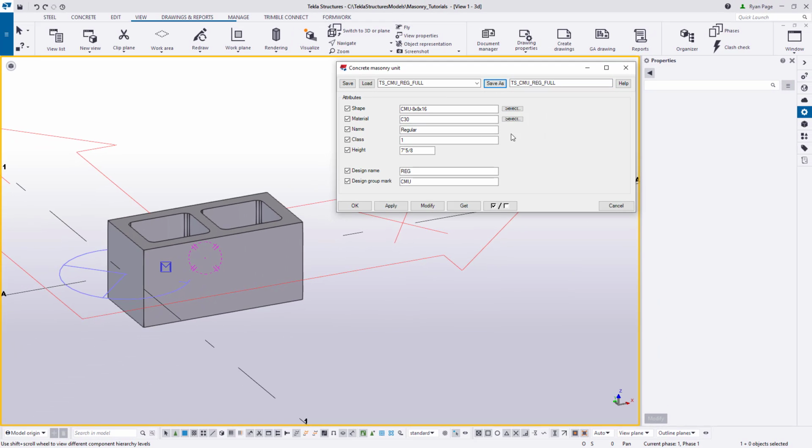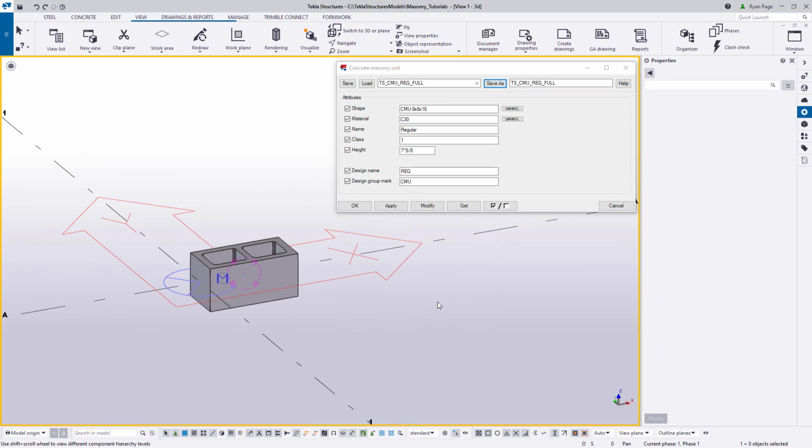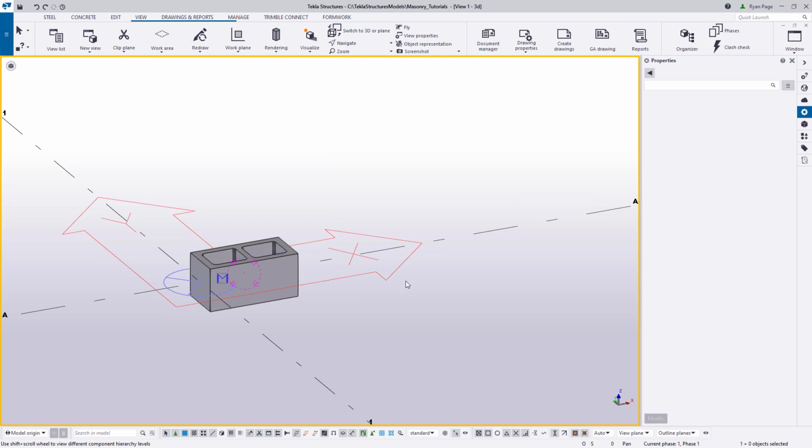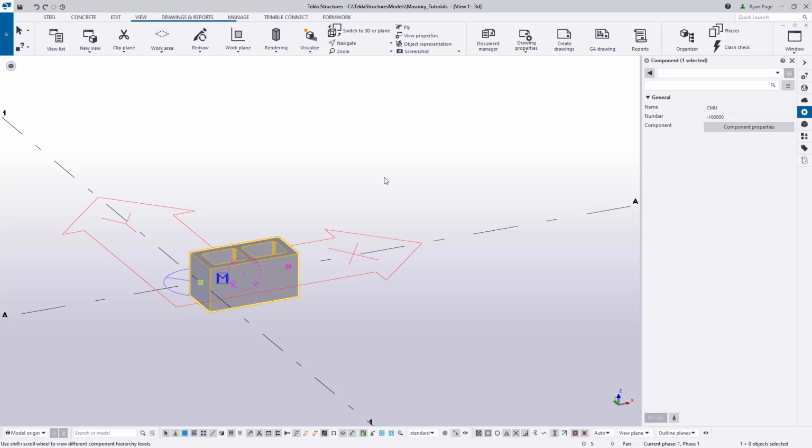Now that we've used the dialog to apply the properties directly to our block, let's go ahead and hit OK and close the dialog box. From here, what we're going to do is copy this and form a masonry wall manually. This is what the CMU wall tool does on its own, and we can do this by selecting the block, right-clicking, and then hitting Copy Special, then Linear.